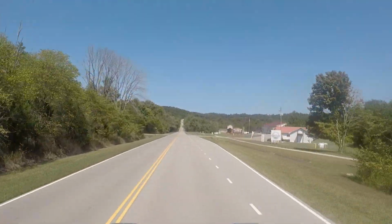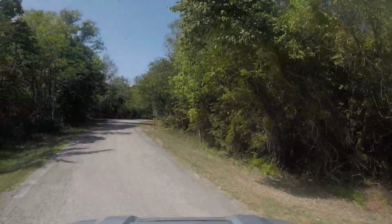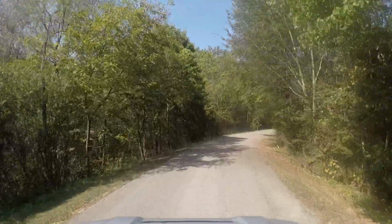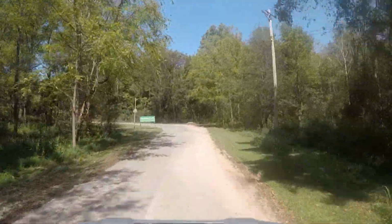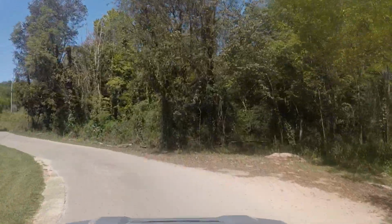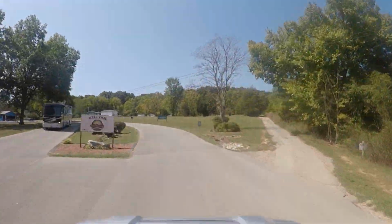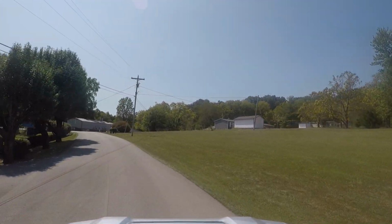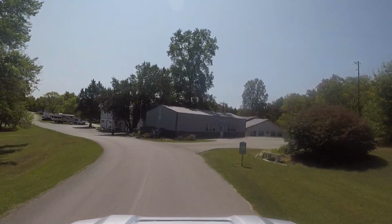Everybody, welcome to the drive-through at Diamond Caverns. Now, the office is located on the right there. We missed it, and we just followed the sign and turned into the campground road. Kind of confused at first because it didn't look like an entrance to one of the campgrounds, but as you come down, you see all the welcome signs, so you knew you were in the right place. Now, we were lucky. They happened to be over here on a golf cart when we were checking in, so we were able to check in. In other words, you want to stop at that office.